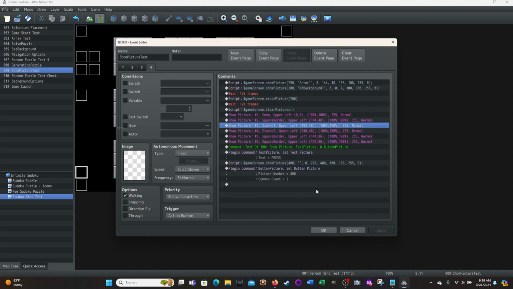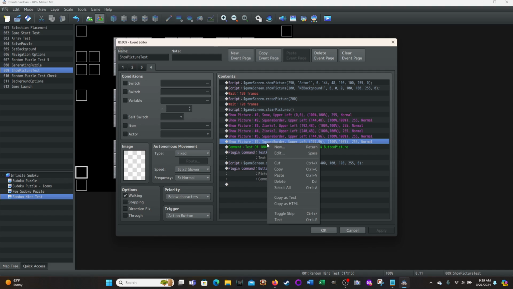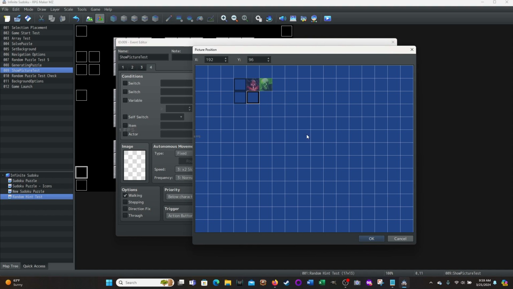And so if there is no snow anymore, I changed that. But I do have a square, I have a Zorky, and I have these two. So if I were to go down here and edit this one and go to quick settings, I'm going to see all of these pictures that are right there and see how they sit compared to each other, do quick changes, drag them over the place. That's really cool. That's a nice feature.